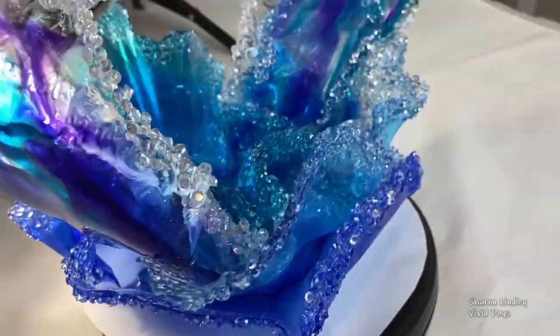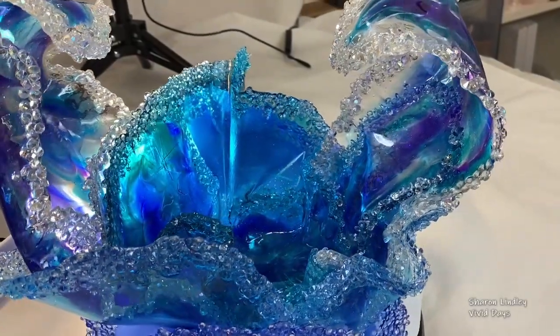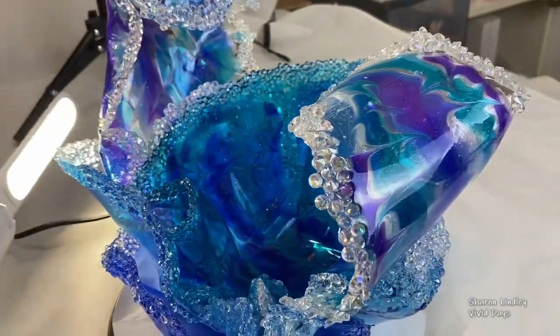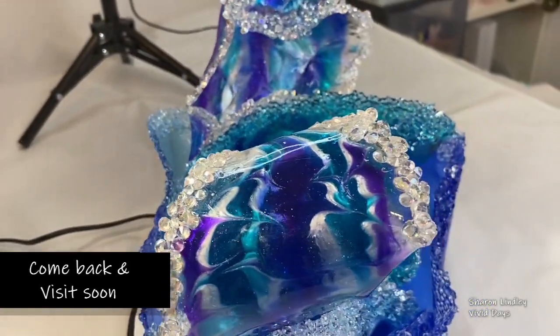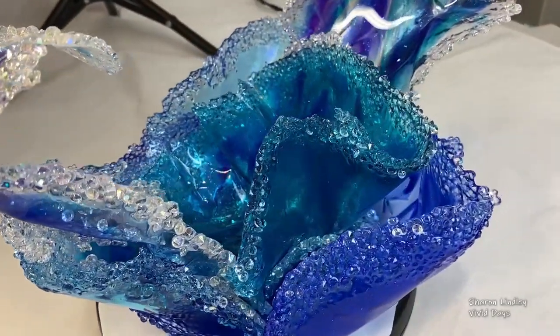But what did you think to me showcasing you this? I would have given up and not done it if people didn't keep asking, what is it going to look like? I'm sorry for the people that watch my lives, I didn't get this to you earlier, and I'm sorry that it never worked out, but we are all human. We just have those days. It's just what you do with those days that I think builds strength of character and also gives you a little bit of confidence to try other things.